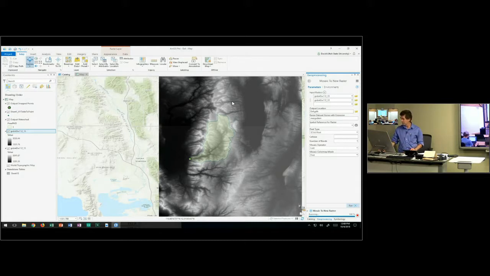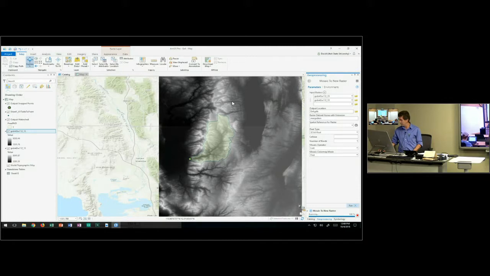So the first thing I'm going to have to do, and I think this is on page 13, is create for myself a feature dataset in a coordinate system that I want to work with.